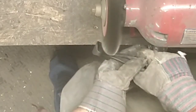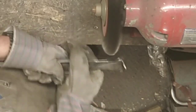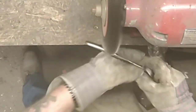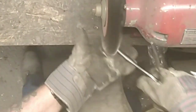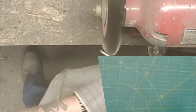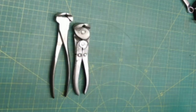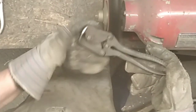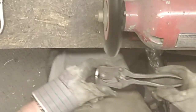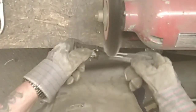Bear with me, the wire wheeling really won't take long. I'm just going to run this one through on fast forward and we'll stick this on the bench and start a nice little lineup. Here comes the next one. And back to the wire wheel quickly because this one's quite interesting. It's a pair of CK hard wire cutters. And look how quick it cleans up.